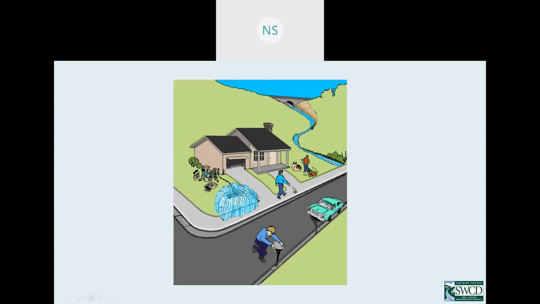This car is also leaking what could be gas or oil, and that's also going to make its way into the storm drain. This woman by the back with her plants has an open bag of, looks like fertilizer that the water is going to carry as runoff. There's a man who's throwing away trash. And then there's a man in the back who's raking his leaves and bagging them. And I'll talk about that a little bit later, but if you actually let your leaves lay, they're actually really good for the environment. So while that's not a pollution problem, we could teach him to do a little better.